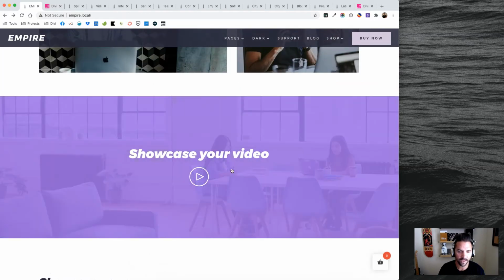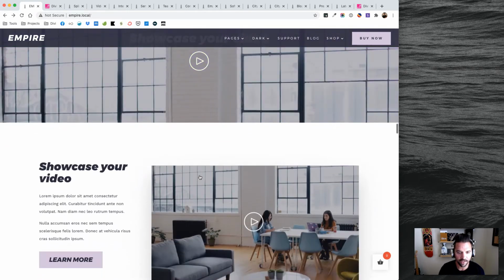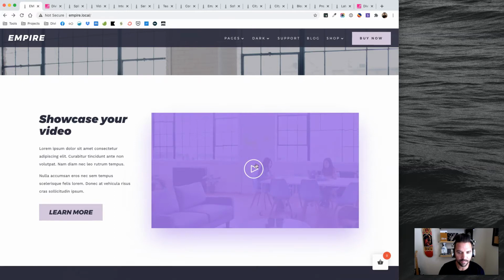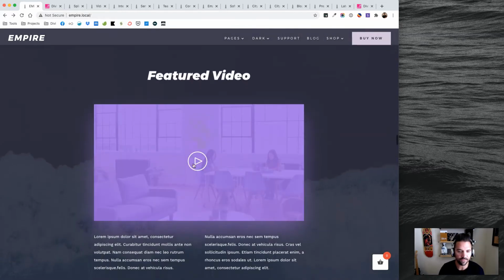And then just some, like, if you were to use a pop-up builder, you could launch the video in the pop-up builder here. And then down here on this video module, I'm using a custom play icon. In the tutorial videos, I show you how you can change that to something else instead of the default Divi one, right?